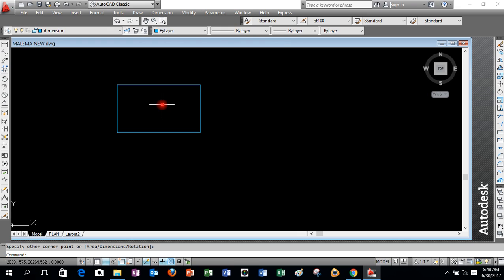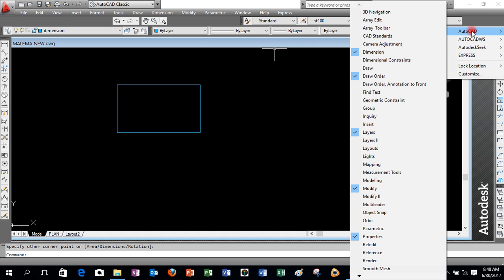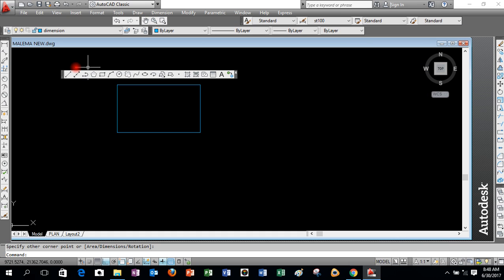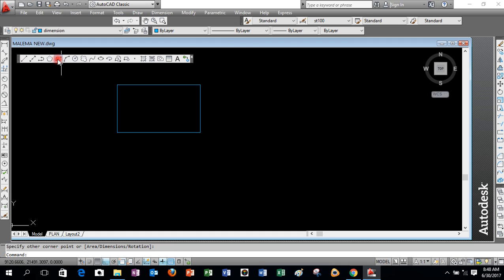The other way of doing this is to use the icon. We need to activate the Draw panel by clicking on the gray area and then choosing Draw, and this comes in as it is. To draw a rectangle, you just go to Rectangle and click on that. We'll do the same: type D, then 2,400, the figure that we used previously, and then 1,400. Then press enter, and you have that rectangle. So we have 2 identical rectangles.